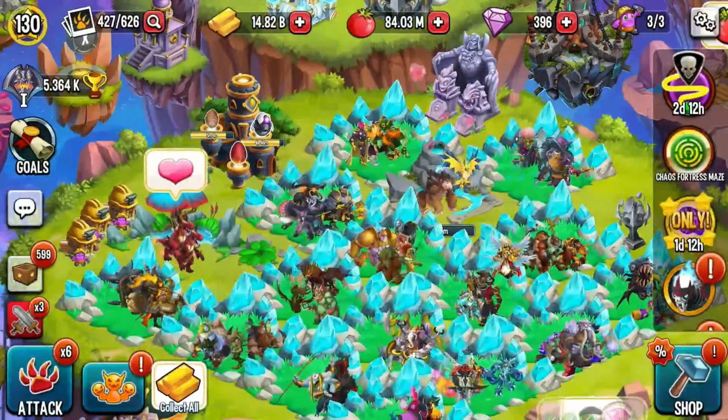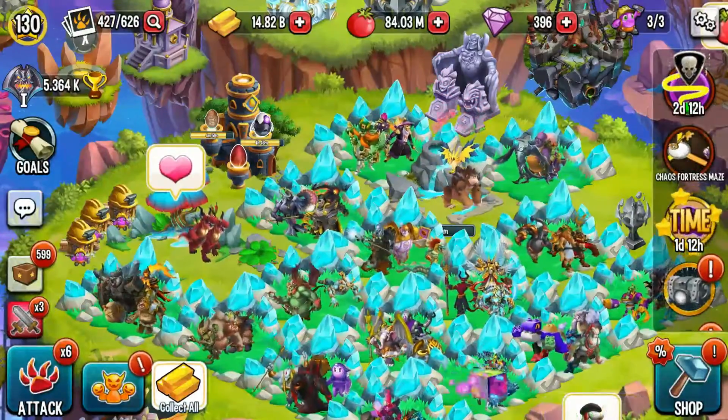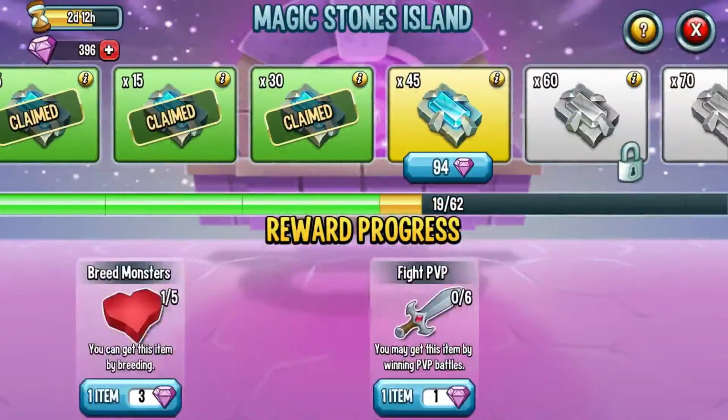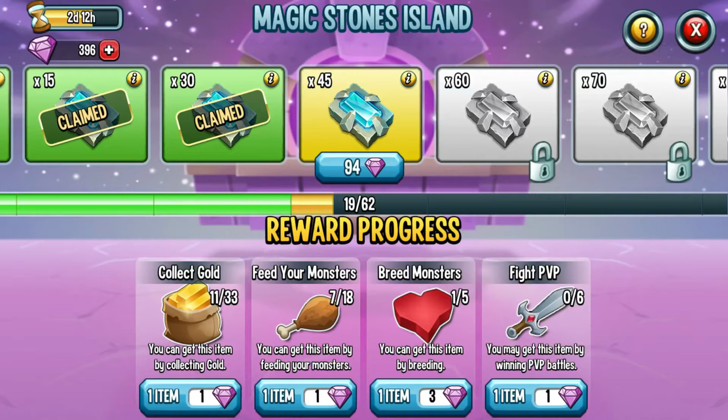Alright, so that's done. That little breeding thing they had was gone, so we now have something new. It's a new kind of progression event and it's kind of interesting. Alright, so what are you trying to do? You're trying to get these little stones here. I think they're just called magic stones.